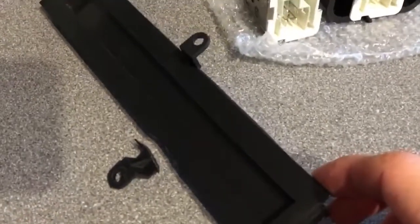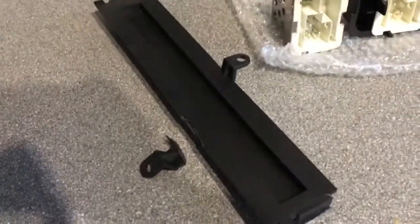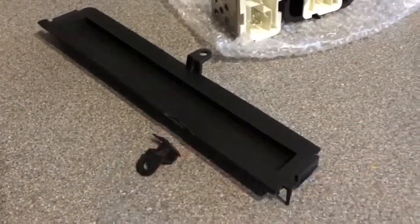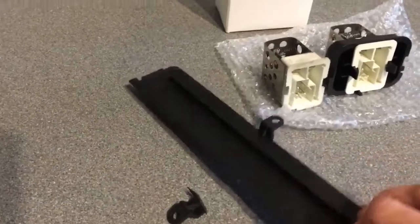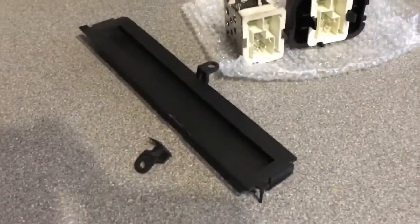Oh, I found the bit which I accidentally broke off the pollen filter housing as well, which is a bit annoying because as I've shown in the video, I actually didn't have to remove this part at all to get the old one out. But I've seen that my pollen filter needs replacing anyway, so what I'm going to do is just super glue that, and it'll be good enough. It's not exactly a major critical part, so I should get away with just using some strong super glue on that rather than having to replace it.